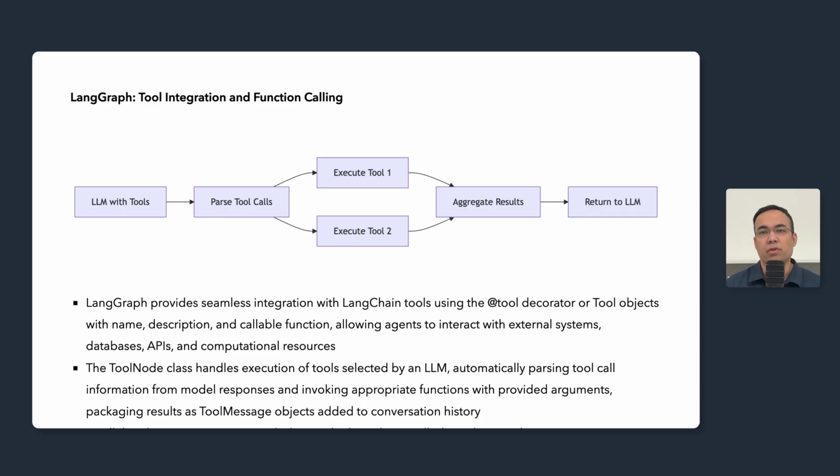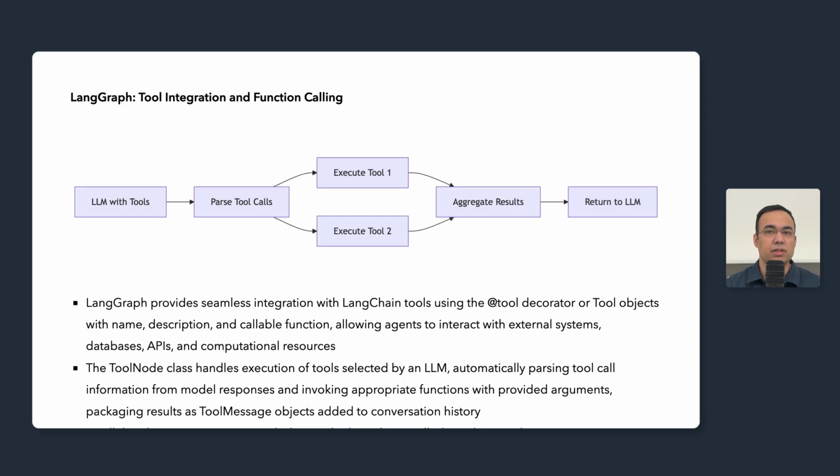When you're designing tools for agents, I cannot stress enough how important good descriptions are. You should be providing clear, detailed descriptions that help the LLM understand exactly when and how to use each tool. You should include the information about required parameters and what they mean. You should describe what kind of return values to expect as well. And definitely mention any limitations and error conditions that might occur. The quality of your tool descriptions directly impacts how well your agent performs.